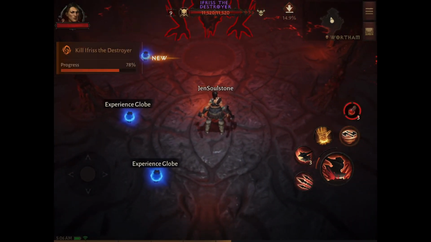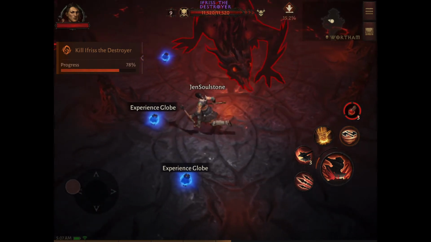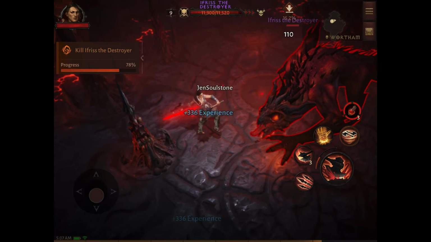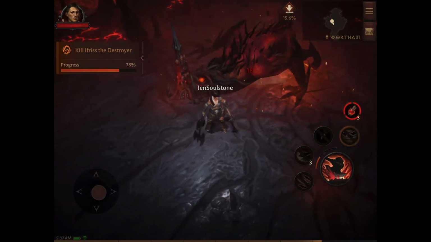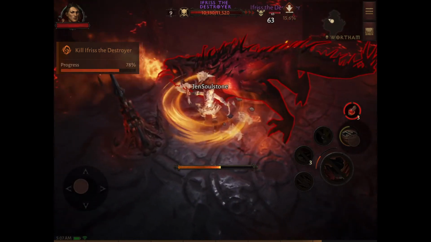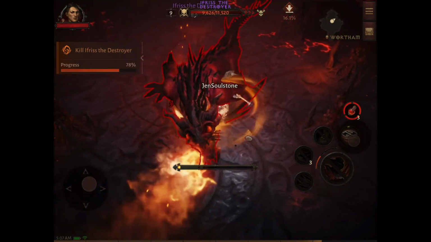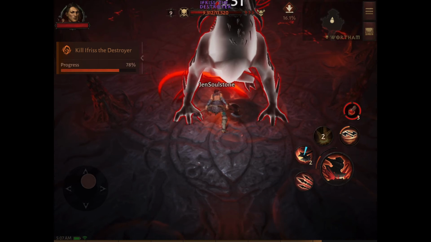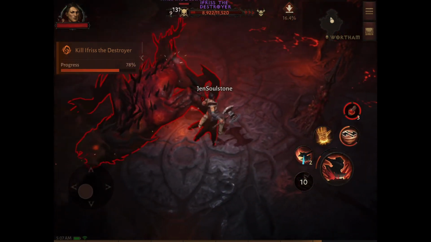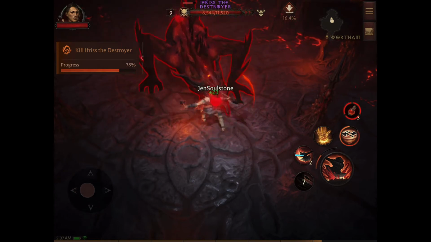Impressive. I have experience globes to grab. Let me move. Let me get those. I need those. Thank you. Okay, we're gonna do this, and we're gonna do that. And I'm gonna get killed. Skill not ready. Okay. I'll just keep trying.